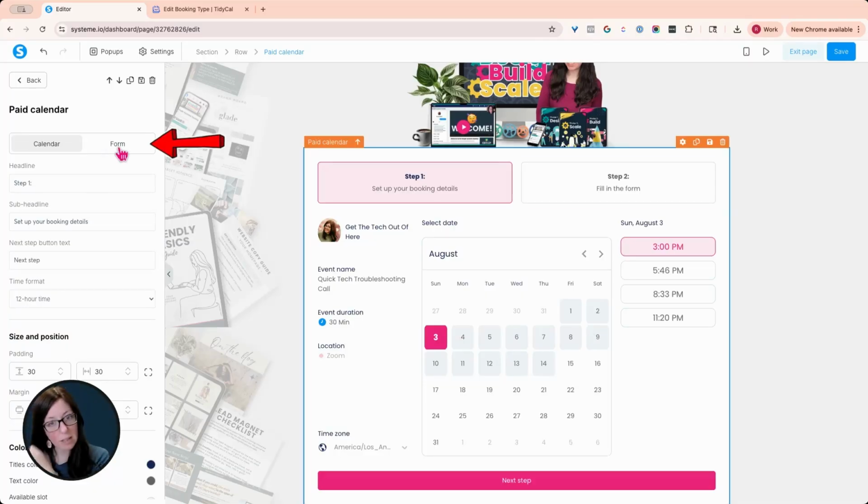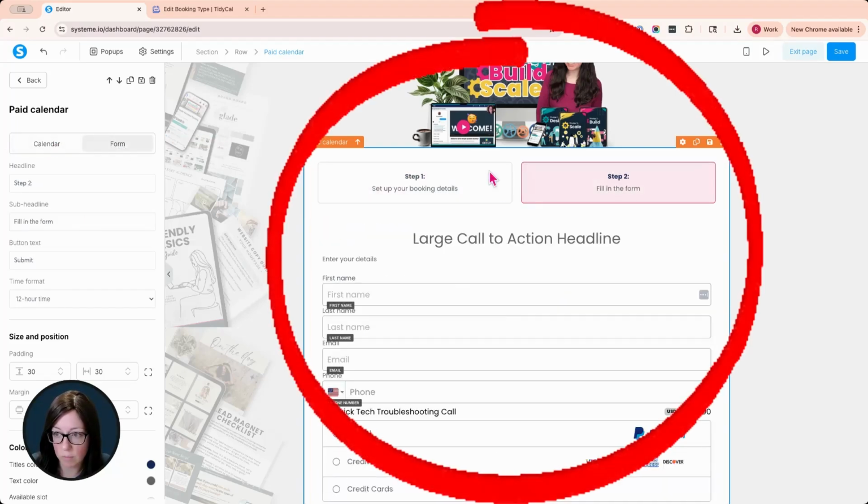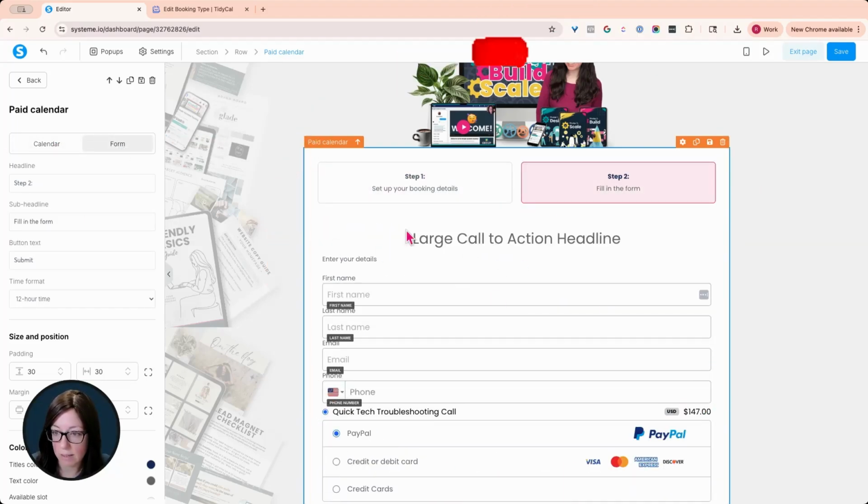And then we've got this form over here. And when we look at the calendar, that looks good. But when we look at the form, we'll see some stuff there, right?